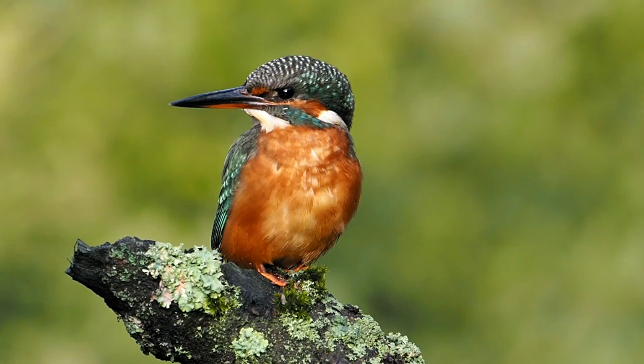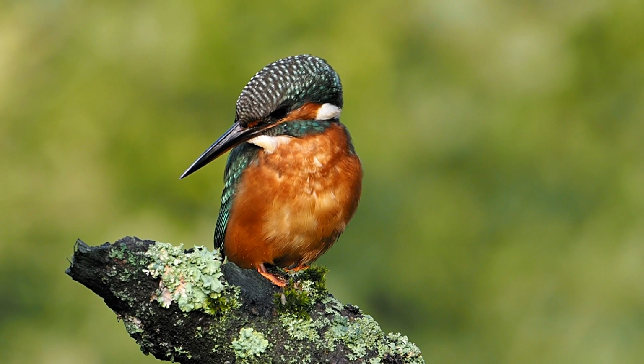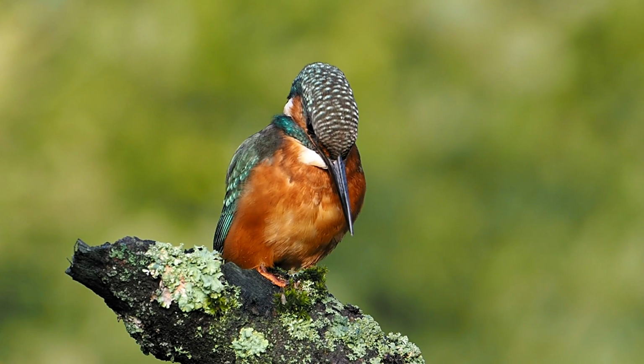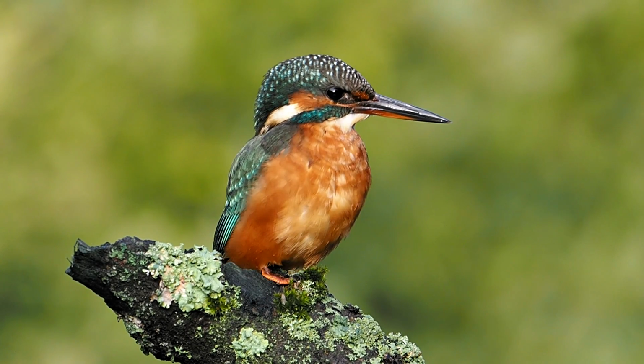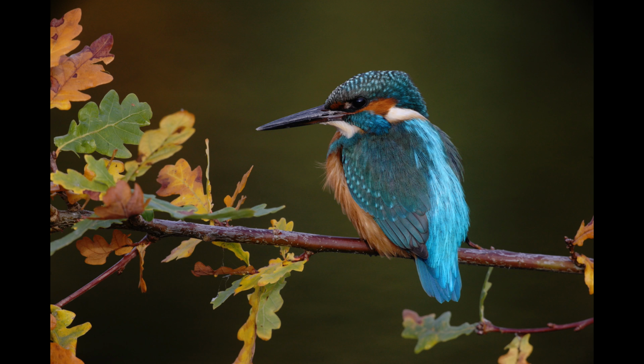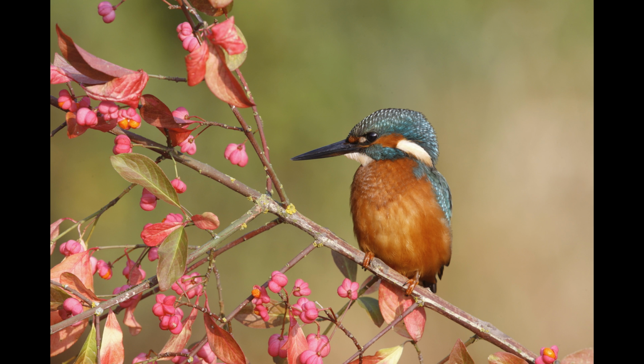When the bird first arrives, you do quite naturally tend to keep very quiet and not move the lens around too much, but kingfishers will very quickly become used to any movement or sound from the hide. It's then just a question of finding nice attractive perches and arranging them so that they add something to the picture. Generally speaking, I like birds on small, thin branches rather than thick branches. And spindle always makes an attractive perch.